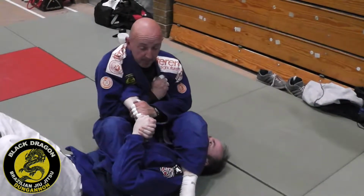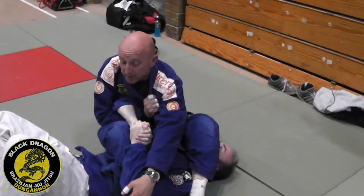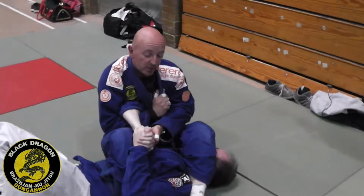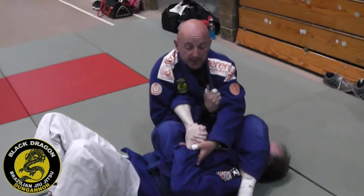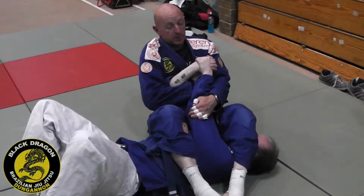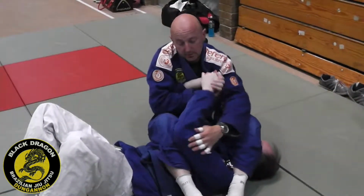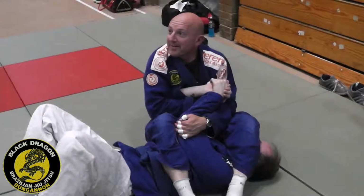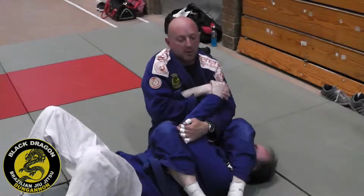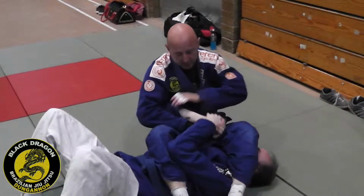So again, I keep my grip. Instead of bringing his, one option is to bring his elbows this way, because if I can get his hands, he's strong when he's got his arms close to his body. So if I can bring his arms away from the center line this way, so now he's out like this, which won't work in the deck by the way. I'll strip it this way, or another way from this position.